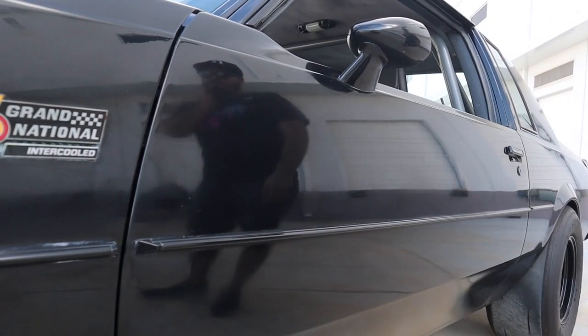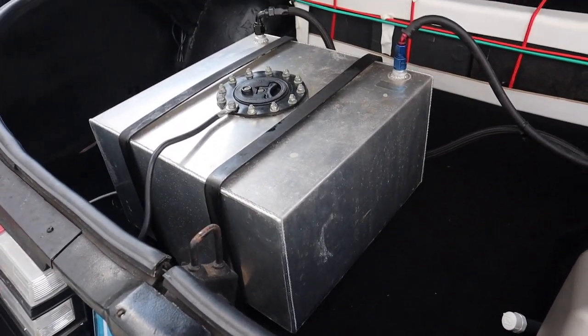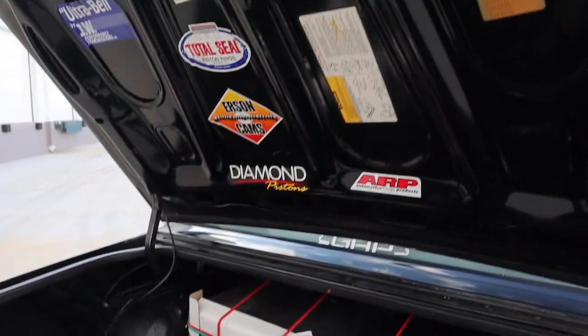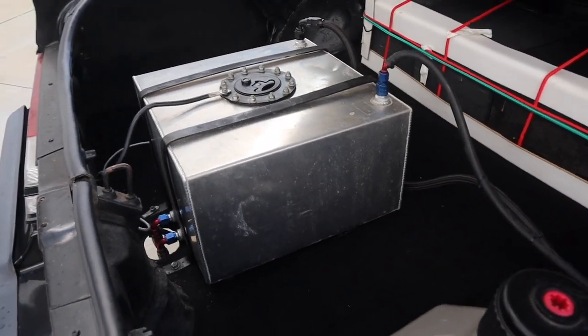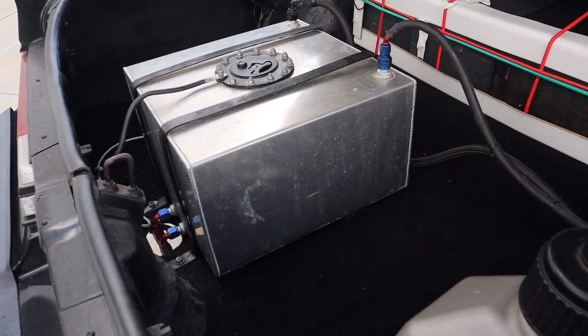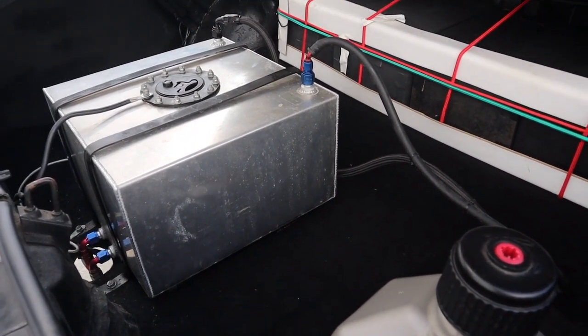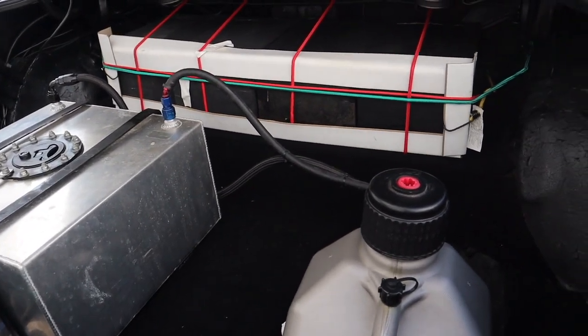Let's look at the fuel cell. All right, so we're back here. This is your 8-gallon setup. And like you said, this is mainly for the track, back in the days when you had the track to come and run it. Yeah, back then it was great. I could drive there and burn about a couple gallons, top off real quick, and keep running, have fun, and just drive back home. But now that our track is up in West Palm, I can't really drive the car up north. I would have to trailer it, which is fine too.